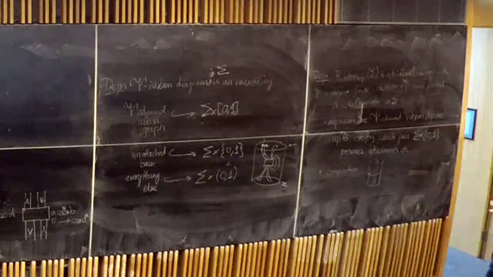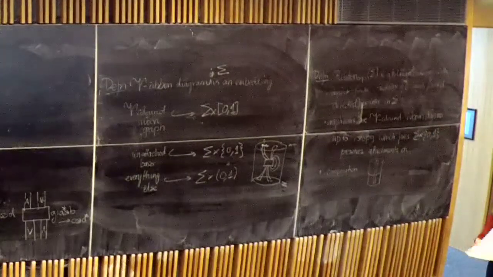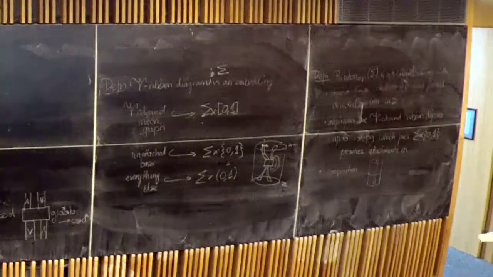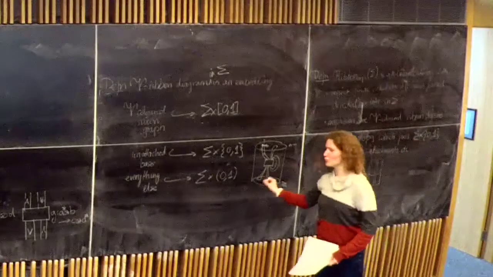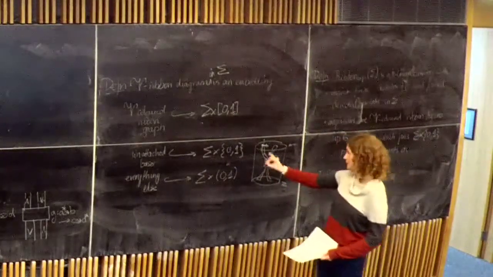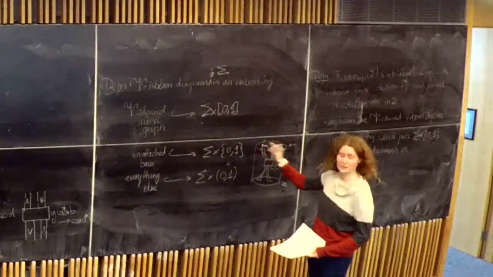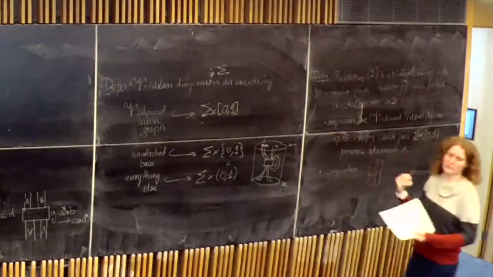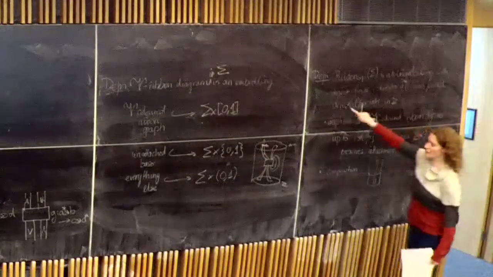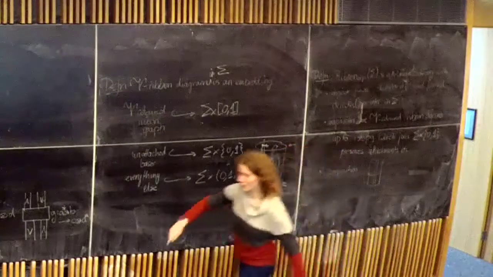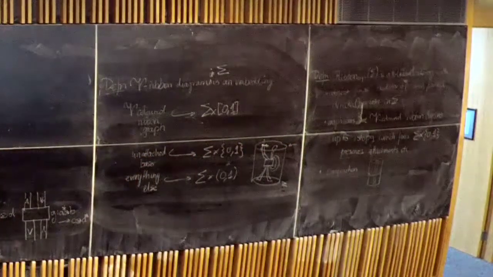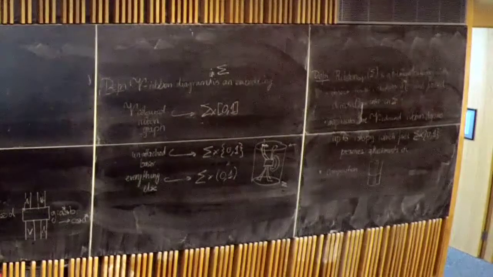Sorry, this says colored, framed, and directed. Can you say what those mean? Okay, so the framing means that in practice I've drawn all of these things as ribbons rather than strands, and the frame just means they're ribbons pretty much, and that the points are actually like intervals. The direction means how the interval runs, so this is the up or down. So it's either direction upwards or direction downwards.